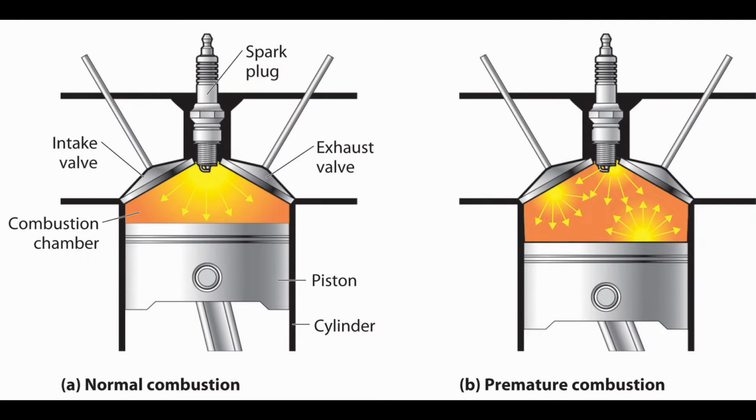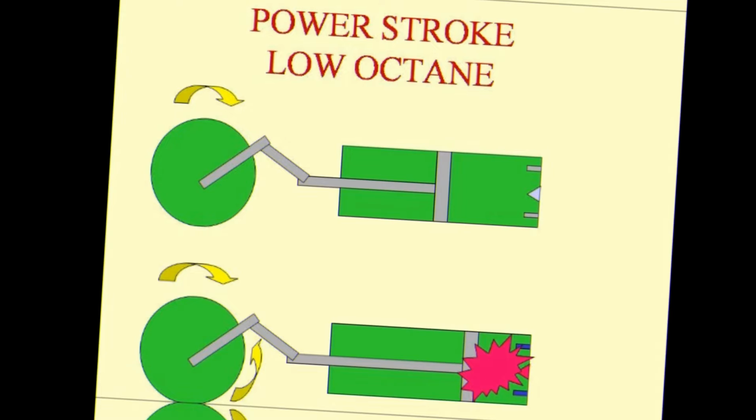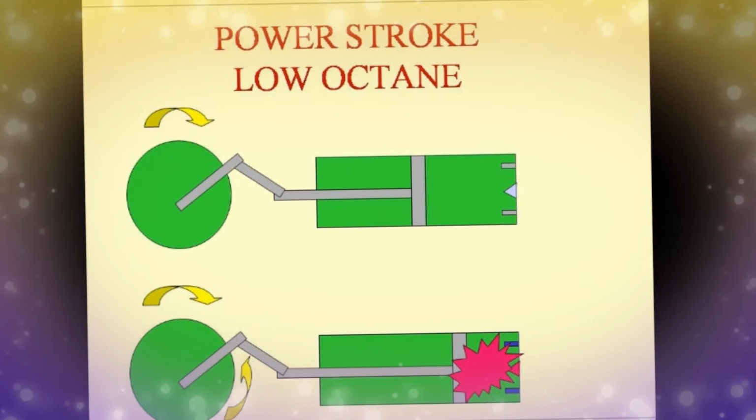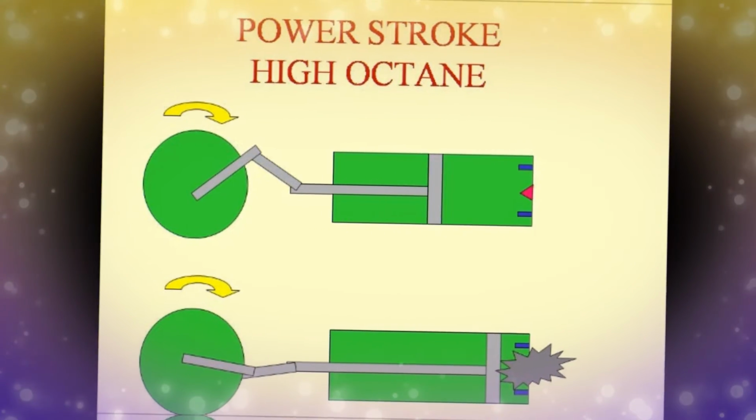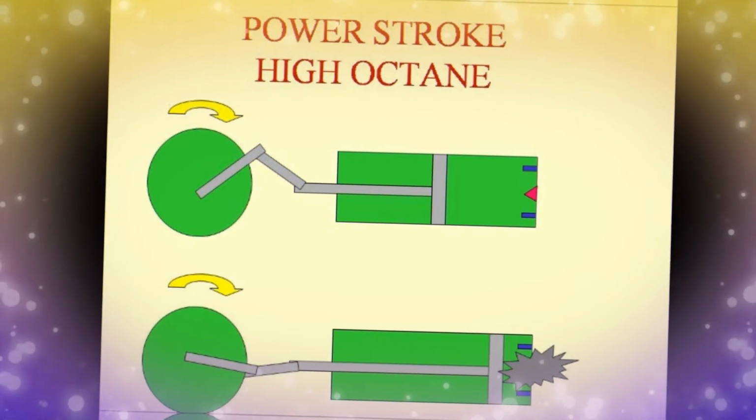We all know there are four strokes of the engine: the suction stroke, the compression stroke, then the power stroke, and finally the exhaust stroke. In the suction stroke, the fuel and air mixture is taken into the cylinder. Then in the compression stroke, the crank moves the piston towards the other end where the spark plug is supposed to ignite. As the piston moves, the fuel gas mixture gets compressed. Finally, at some point the spark is supposed to ignite the mixture.